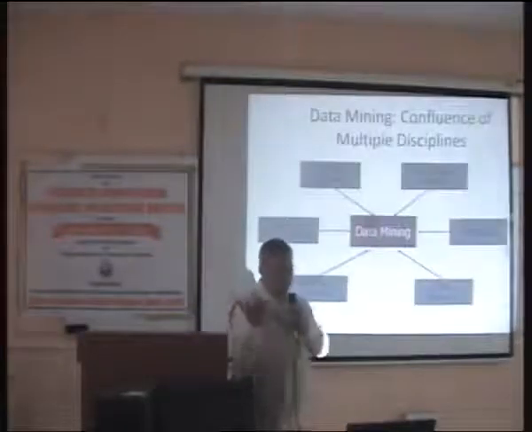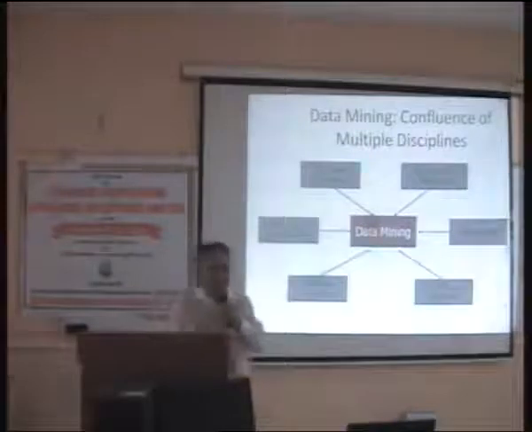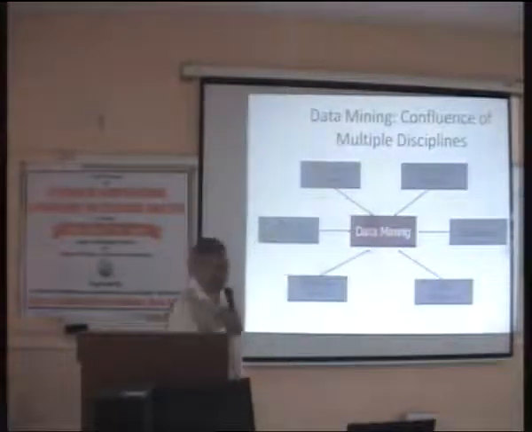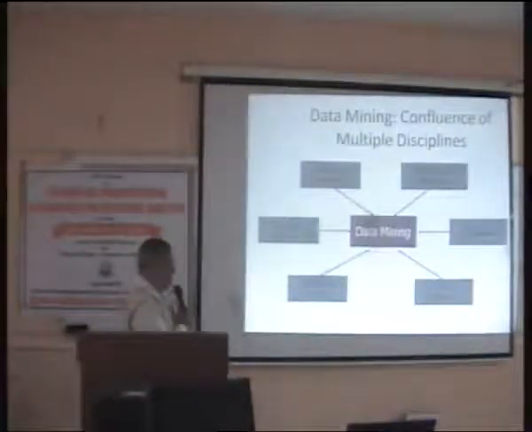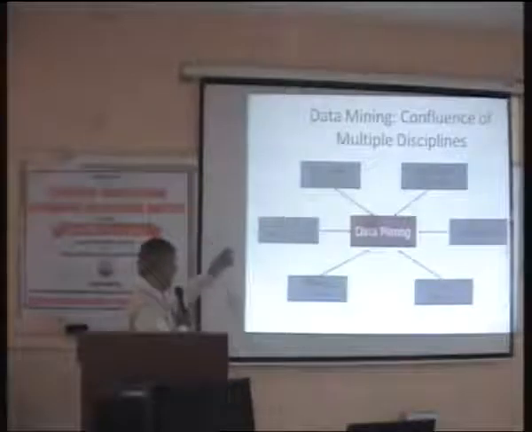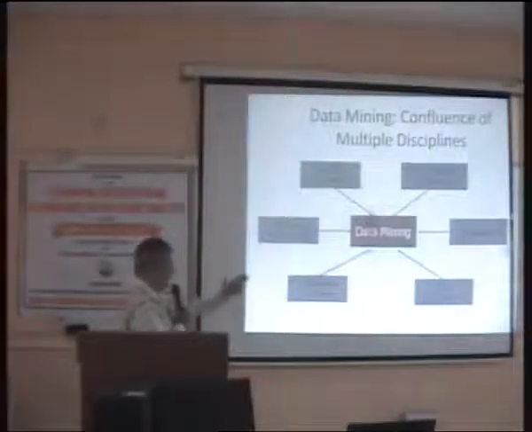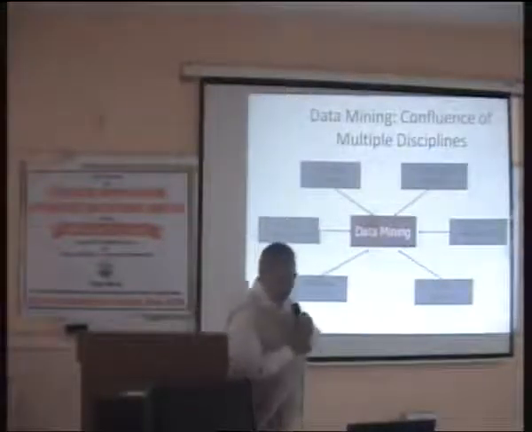So if I go to the information level and look for the knowledge from that information, it makes it easier than trying to take out the knowledge directly from the data. So data mining is a confluence of multiple disciplines: database technology, mathematics, statistics, machine learning, information science, other disciplines, visualization, and so on.